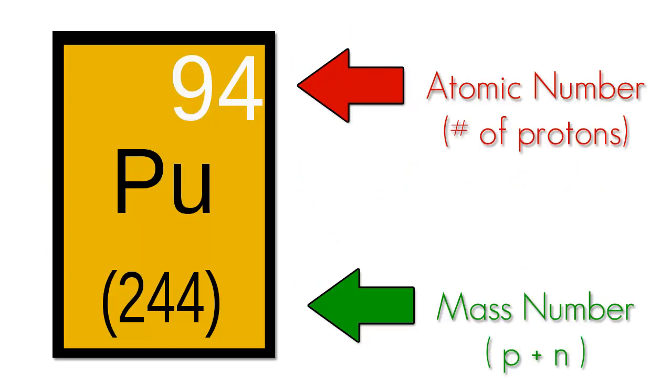So the last thing I want to cover is this. Whenever you look at a list of different kinds of atoms stuck together, and this list is going to be called the periodic table which we're going to learn about later, you're going to see something like this. The first thing you're going to notice is the atomic number. Now the atomic number is the number of protons in an atom. Like for example, hydrogen has one proton, helium has two protons. It's pretty much how you define different elements depending on the number of protons. So depending on how many protons the element has, that's what gives it its name. So you're going to see its name, and this one is plutonium. That's what Pu is. The atomic number is the number of protons.